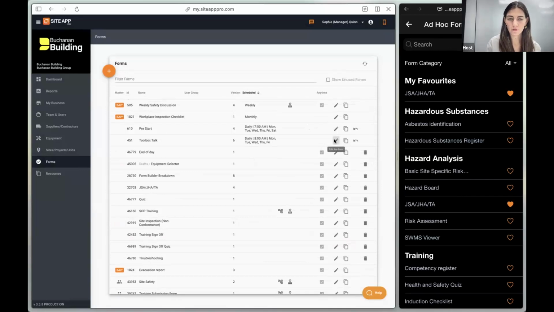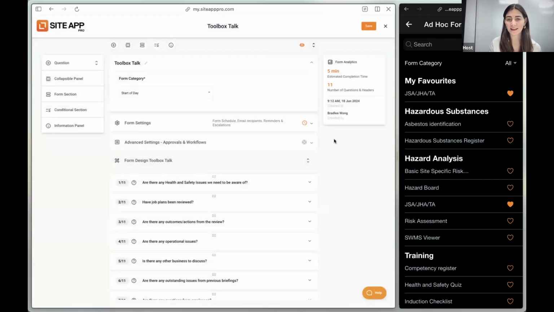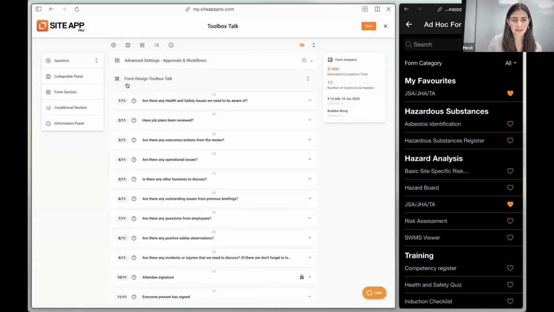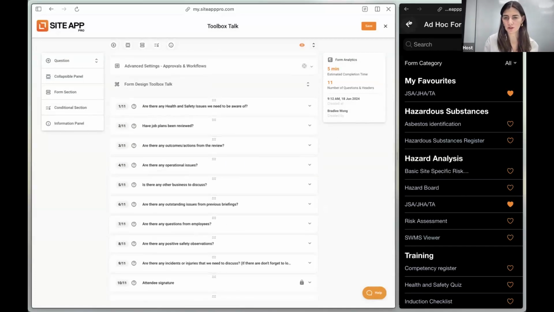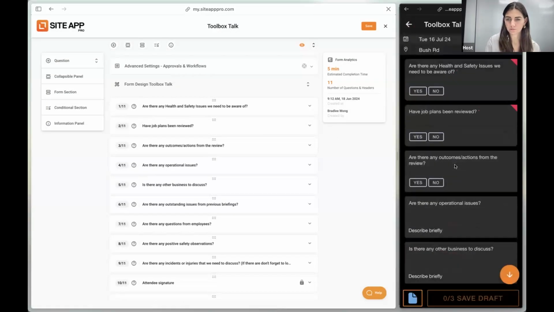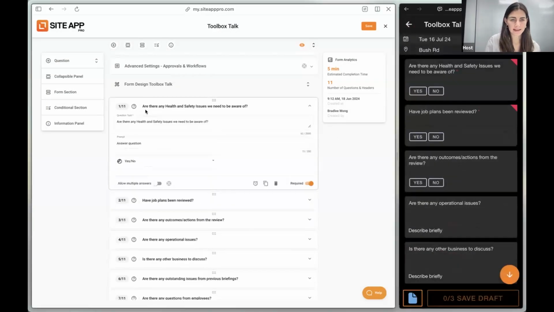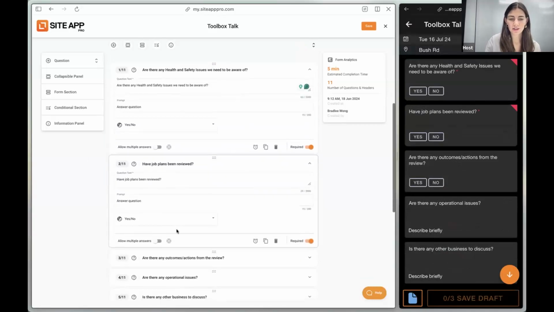Cool. From there, just a few extra buttons that are great to be aware of. When I edit the form, if you find you need to customize any of the questions, you can scroll down here, and anything under form design, you'll see these numbers start to appear. And those are all of the questions that show up on the form. So for example, I can see this question here. This is what it looks like on the app. And I could go through and edit the contents of these questions at any time. You could also change the answer types.